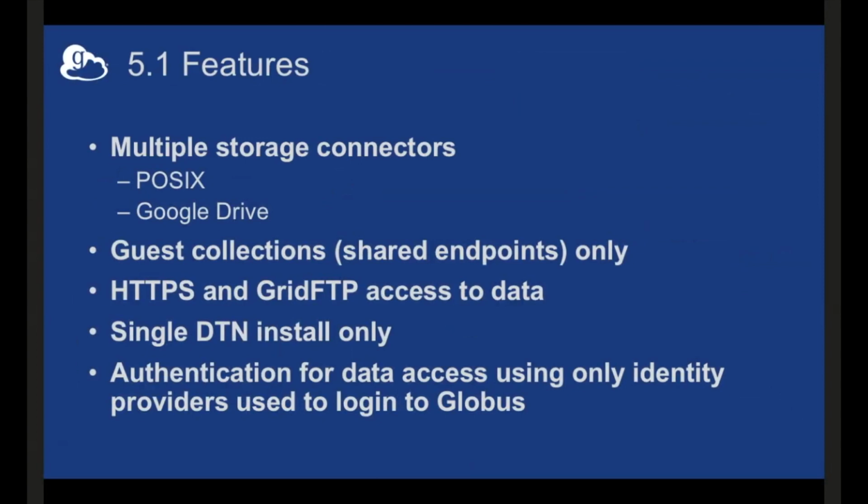So for 5.1, the user will have to log in using one of the identity providers supported in Globus, and the policy for storage gateways will have to use one of such identity providers. That's still a pretty wide range. We have over 400 identity providers there, and a lot of campuses are included. So for admins out there who install version 4, if you're using CILogon, you're covered on this. So 5.1 supports any of the identity providers that you would use when you configure GCS4 with that model.